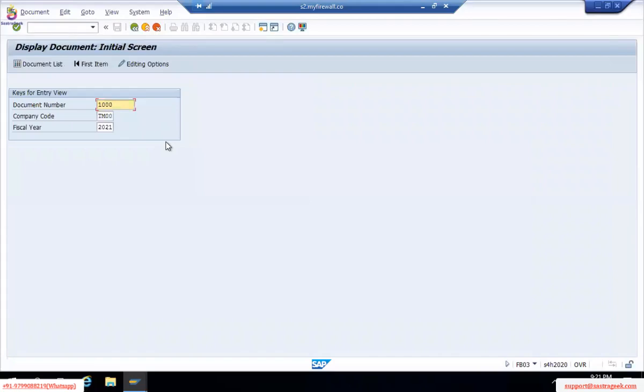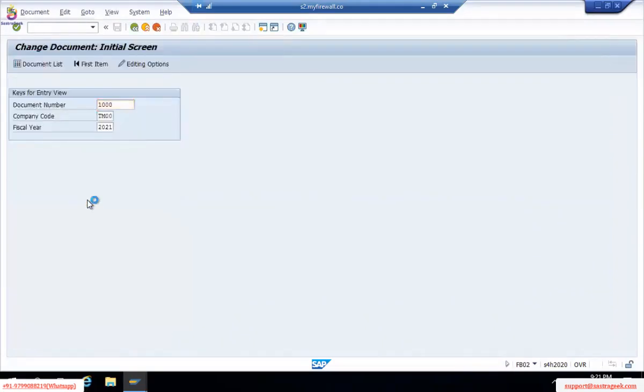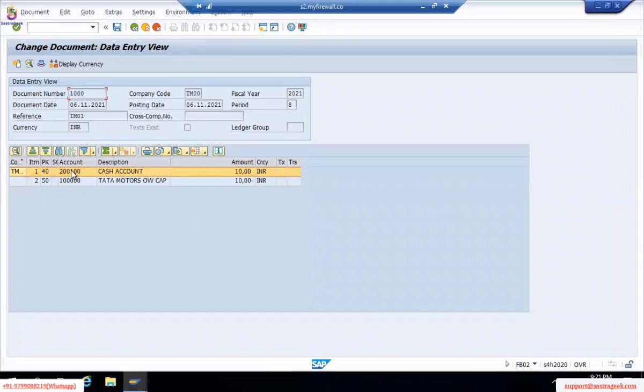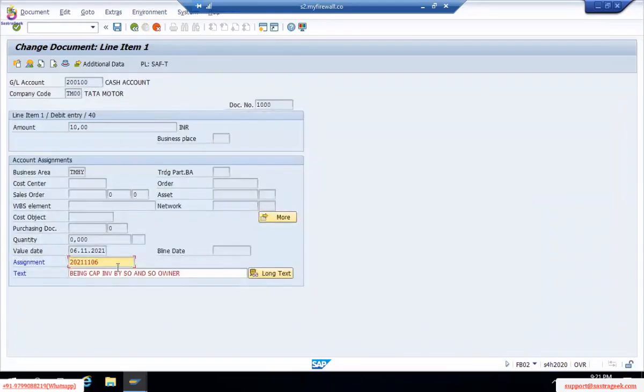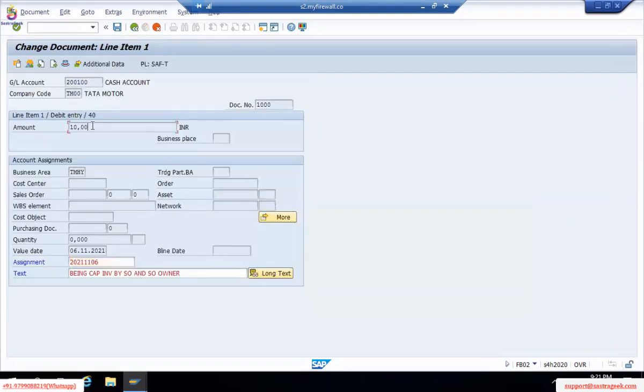This is to display FB03, and FB02 to change. So what if I have to change the amount field? Will it allow us to change the amount field? Can I correct it here?